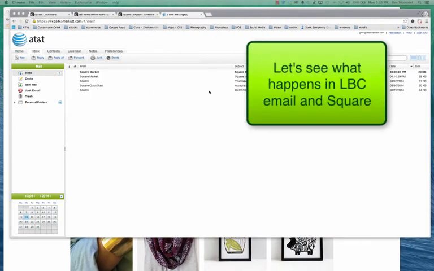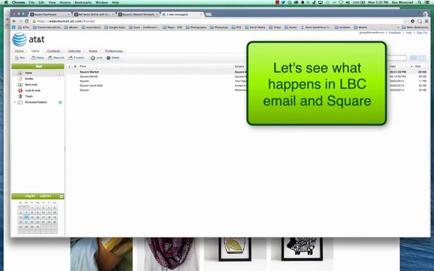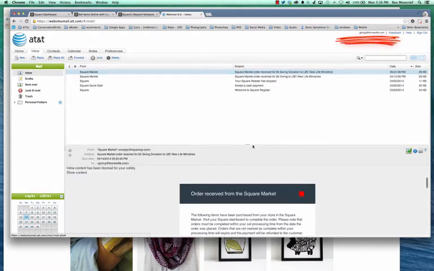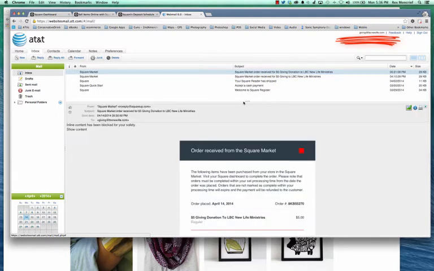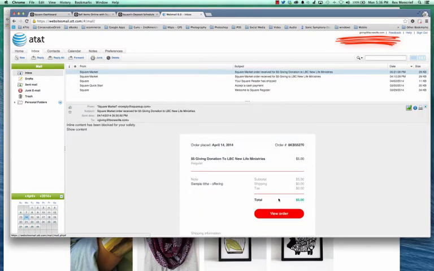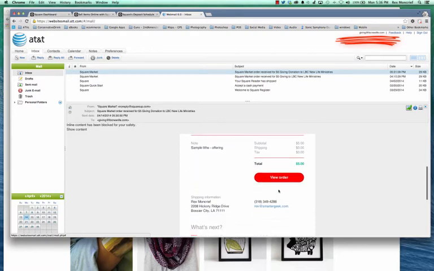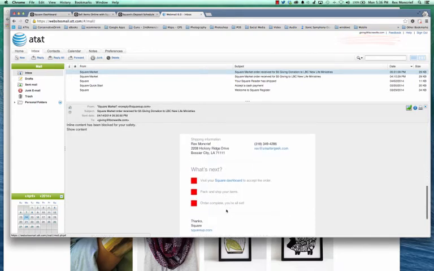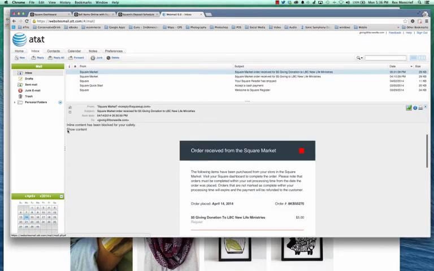Alright, so once the order goes through the processing at Square, a couple of things happen. One, we get an email to the giving@lbcnewlife.com address. And if we take a look at that, notice it tells us that the order has been received. It gives us the amount, and of course we can click to view the order. We can see who the order came from, and again, donation here.